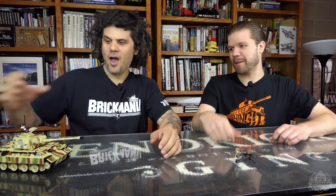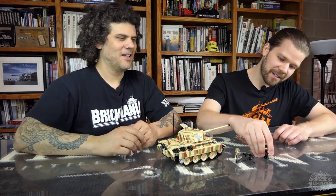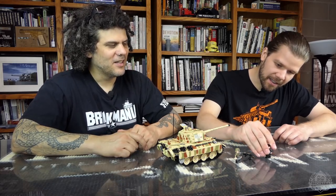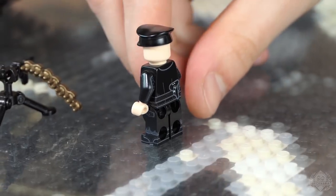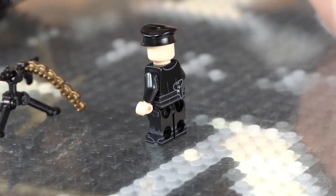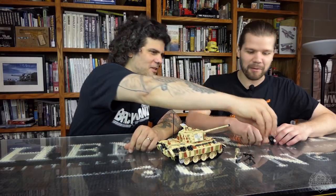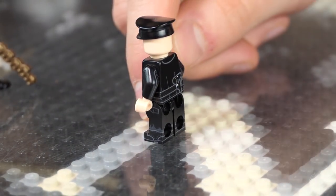One thing I forgot to mention about these crew, check out the belt. I'm trying out a new texture. It's a technique, right? There actually is a little bit of a leather grain to the belt. I tried it out first on the Road Warrior figure, the Wasteland Warrior figure, our Mad Max inspired figure. He had a leather jacket, so I gave this grainy texture to it. So there is a bit of a grain to it.